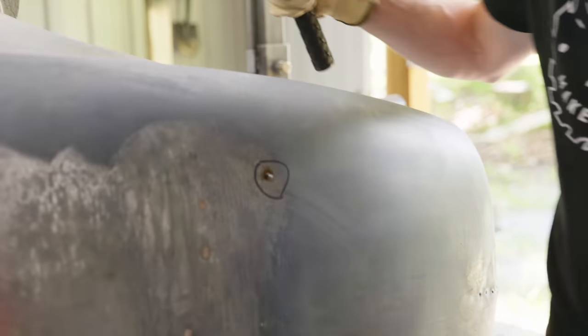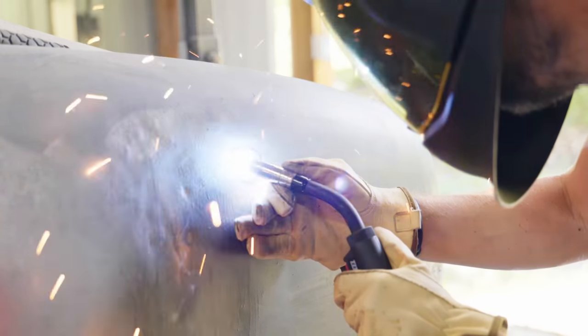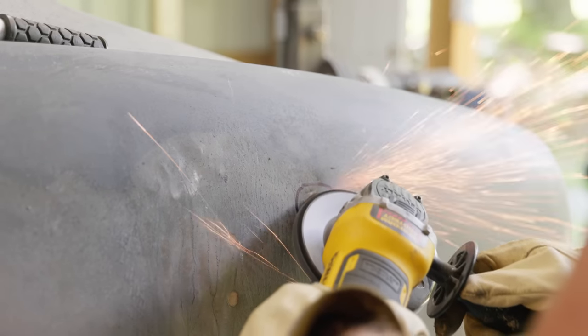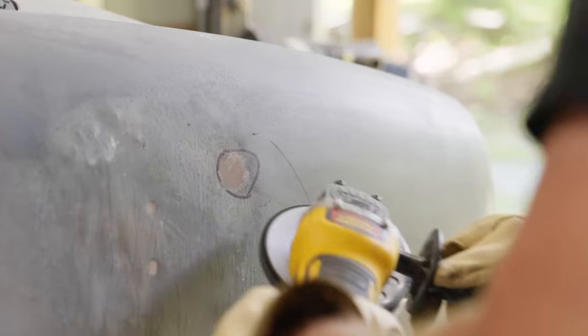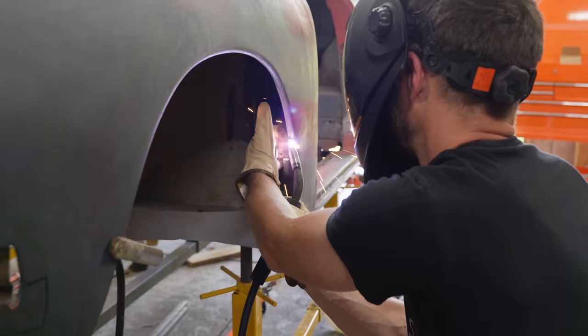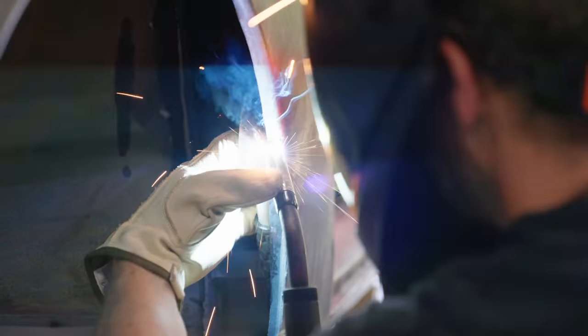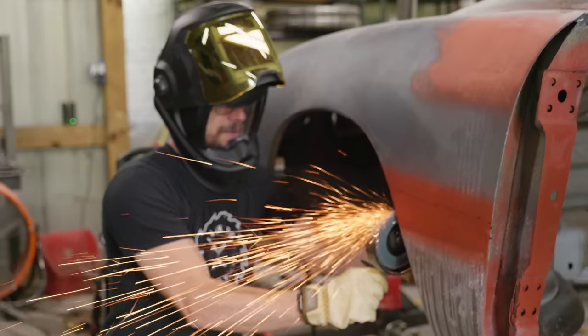Needs one more little spot. Whoa, still welding. Not the best, but I did get it filled, so let's grind. Steel! One less hole. Yeah. Pretty good.